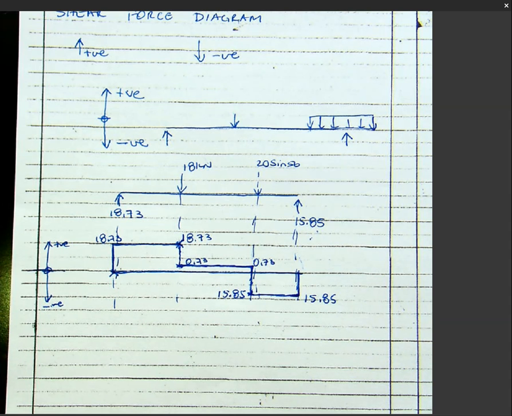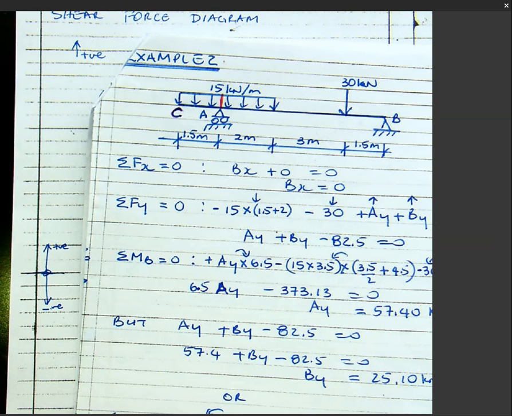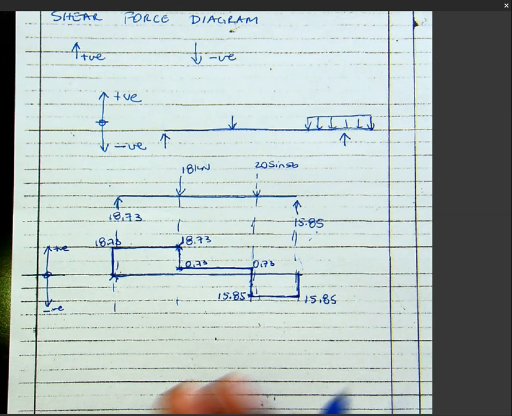Now I'm going to take the second example that we did in class. The nice thing about this example is that it has a uniformly distributed load, which is going to give us a different understanding of how you differentiate the two, when you've got point loads only and when you've got a uniformly distributed load. Remember this example, we calculated reactions. So we are doing this example now. I must quickly draw it this side.